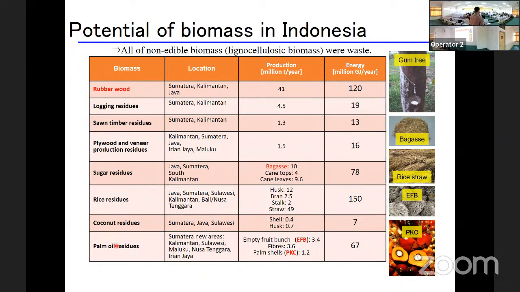Yeah, that's why. But why could Indonesia produce such a large amount of biomass compared with the other countries? Yeah, it's a tropical country, right? But Thailand and Malaysia are also tropical countries. But among them, why? One of the reasons is that it's a big country with many islands. I know that, but this is one of the reasons. There is another reason. Do you know that? Over there, guy?